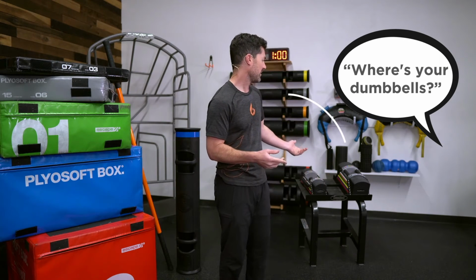And in fact, when I look at how much weight we actually have, it's more than a traditional big box gym does, just packaged differently. People walk into our facility like, where's your dumbbells? And I'm like, oh, they're right there. And they're like, oh, I didn't even think about that. So it's really this amazing space-saving opportunity.